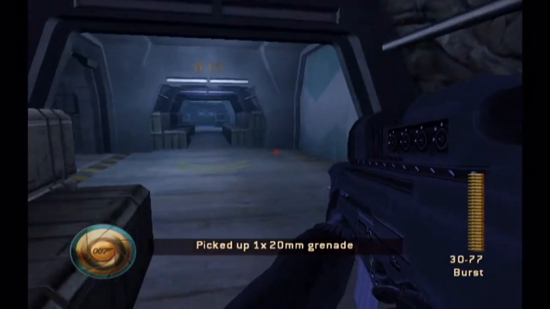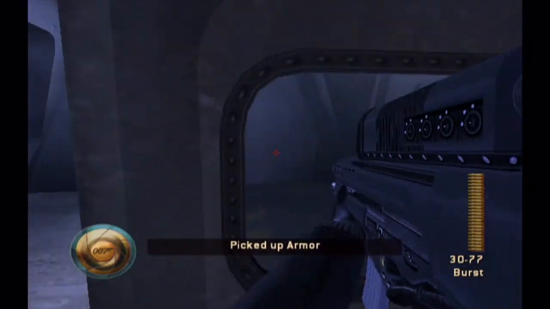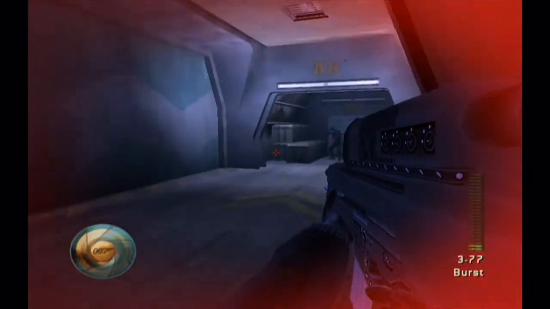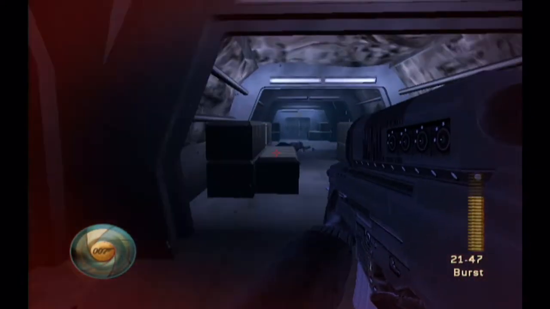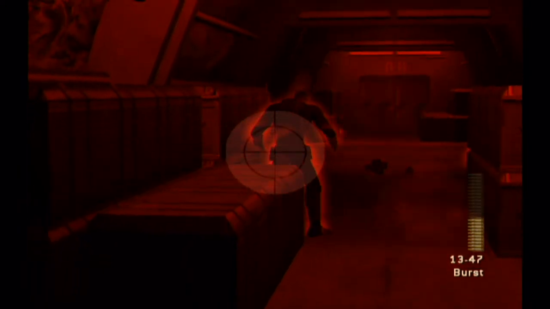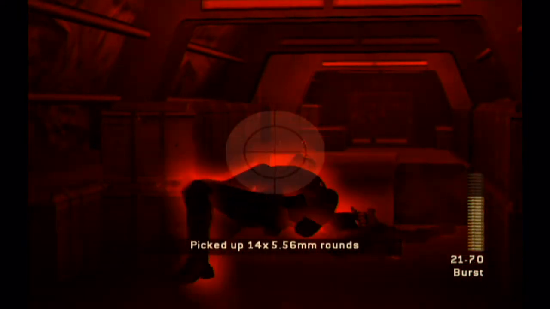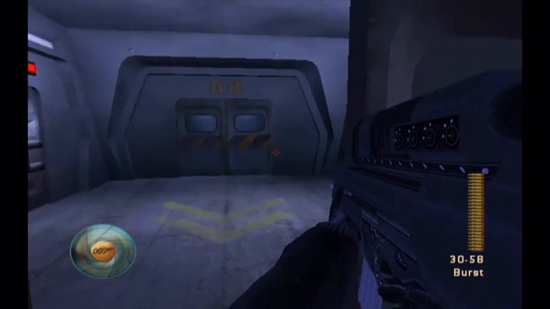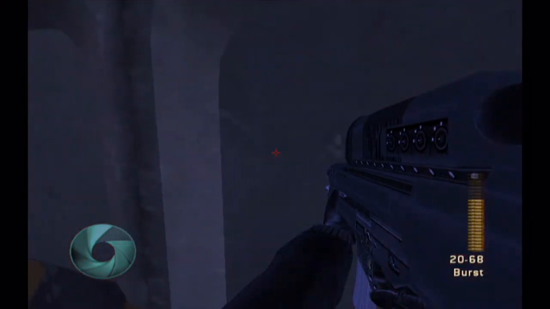Alright. Here's the corridor I can't seem to get past. Much easier. There's only three guards this time. Four, rather. And then there's this one that somehow got behind me. Alright, getting there. We're gonna run into Rook in a second. Alright, there's the entrance to Delta Sector.